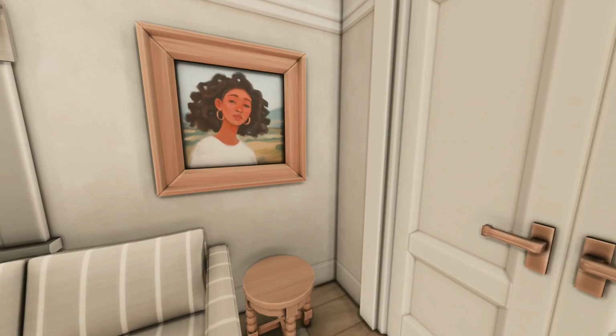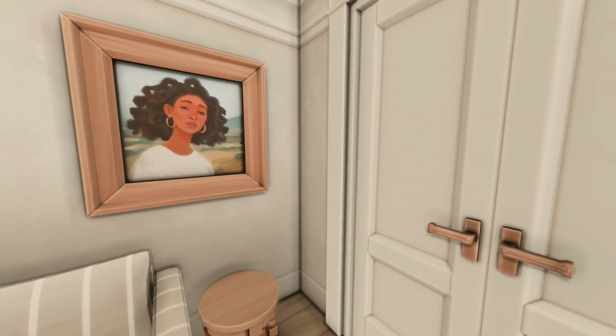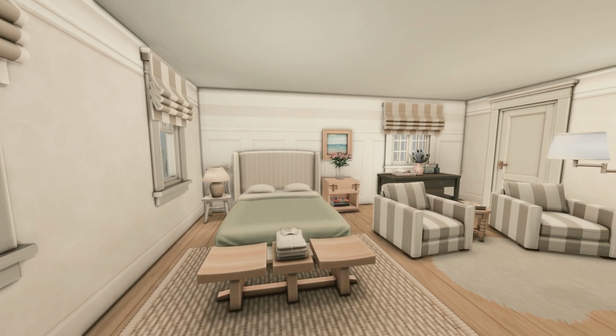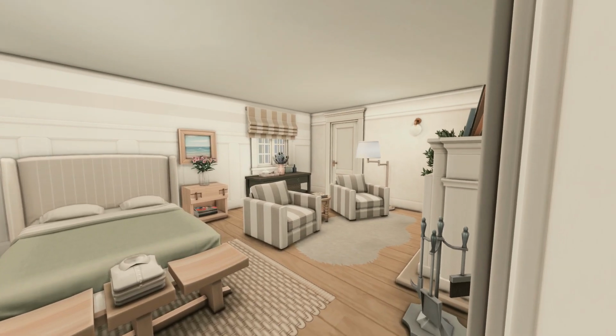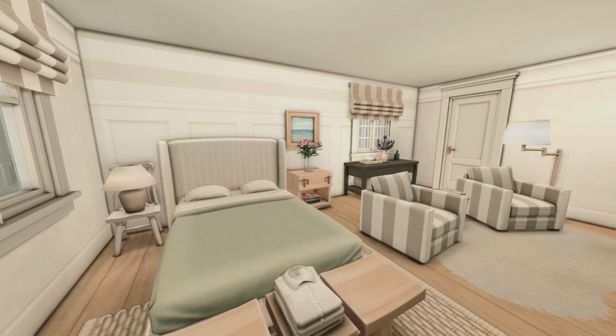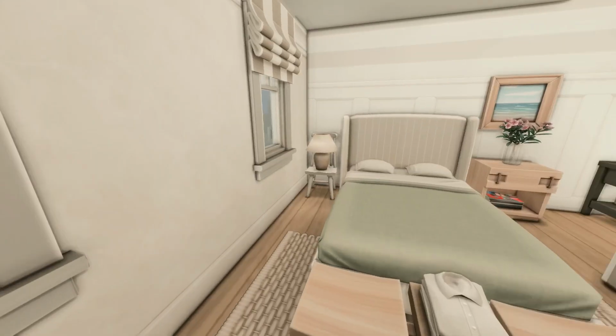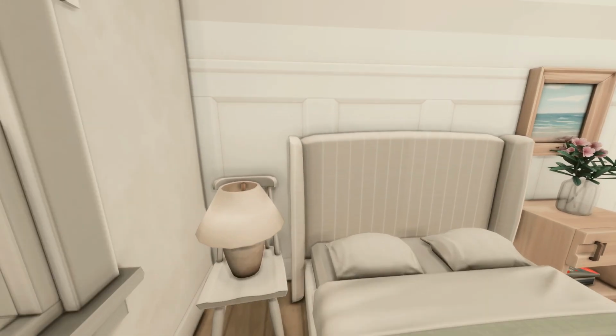I love this painting, by the way. Isn't that nice? Double doors lets you know this is your primary bedroom. Whoa, look at it. Look how nice this is. Let me go over here in the corner so you can get a good view.